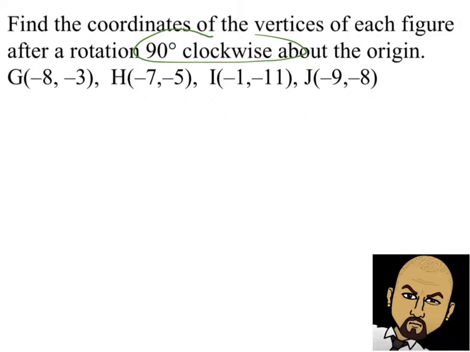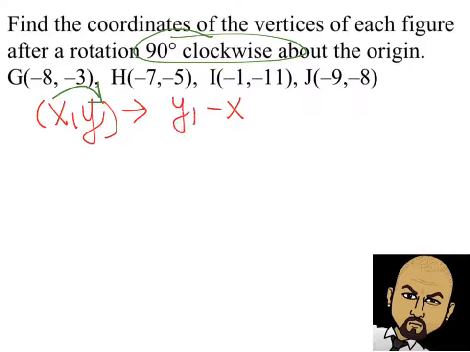Okay, the next problem we're going to do is going to be a 90 degree clockwise rotation about the origin. So let's go ahead and write our coordinate notation. And in a clockwise rotation, each vertex is going to rotate to the right. So the x value is going to jump over this time. And as the x value jumps over, it's going to become the opposite. And so then the y value slips right over and becomes our new x coordinate in the image.